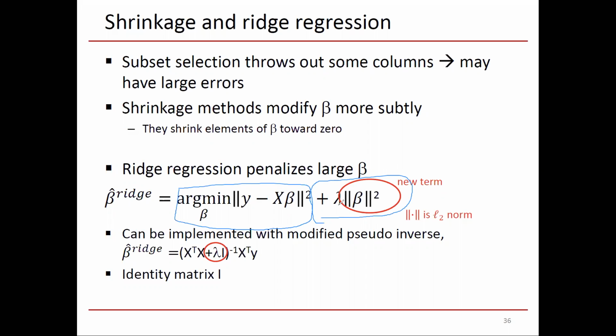Lambda is a Lagrangian type of variable. Large lambda, small lambda, they can pull us to different solutions. And basically, with this type of modification, we don't want a large energy beta. So we're penalizing larger values, and this pulls us slightly towards zero. How do we implement this? One way is using a modified pseudo-inverse. It can be shown that whereas the regular pseudo-inverse is the inverse of x transpose x, multiplied by x transpose, here we add lambda I to the x transpose x.